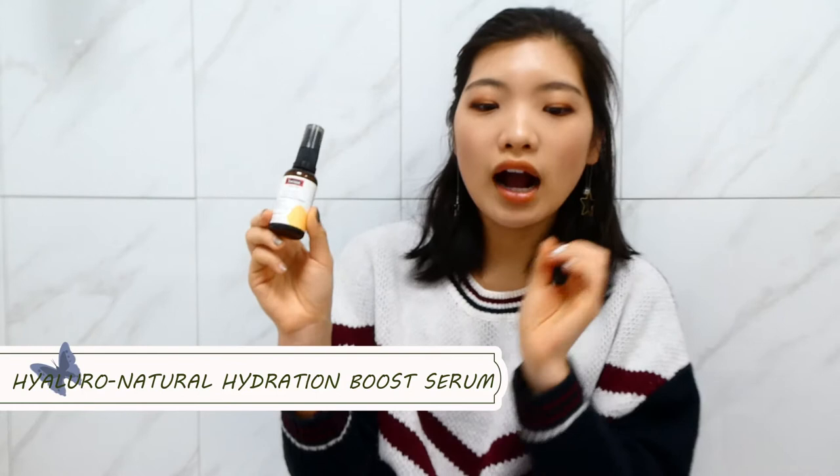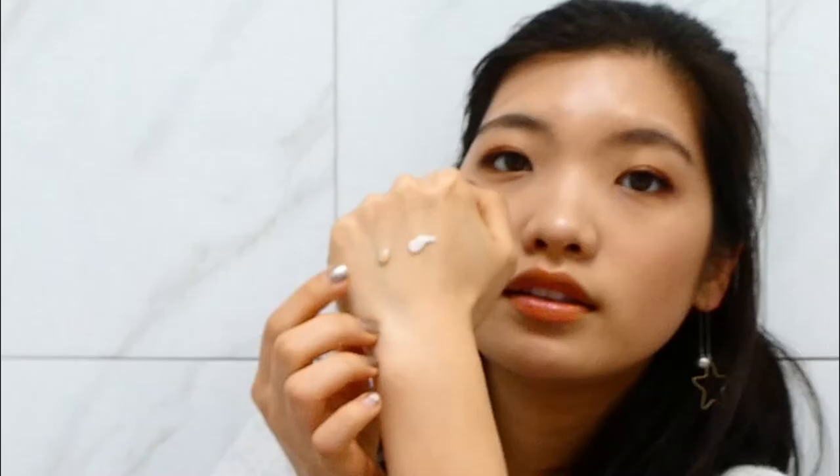The other serum I use in the morning is their Hyaluronatural Hydration Boost Serum. This one has a natural botanical alternative to hyaluronic acid and aims to give your skin a nice glow. This one has a quite similar consistency to the Blood Orange Serum, but is definitely a little bit thicker — while the blood orange serum runs freely, this one is more like a lotion, not moving anywhere. At first I didn't like the texture; I think it's too thick for a serum. I can understand why it's more for normal to dry skin types because they really need layers of hydration. The first few ingredients in both serums are exactly the same — jojoba seed oil, sweet almond oil, and niacinamide for brightening effect. So one is for glowing, one is for brightening — the first three are exactly the same.